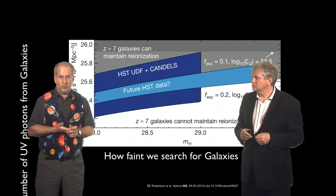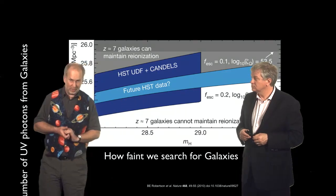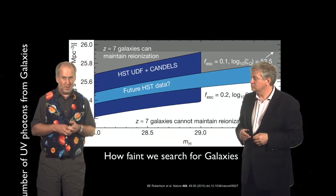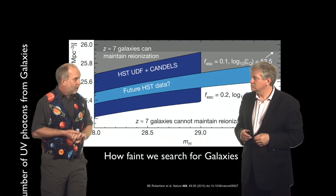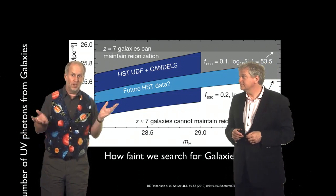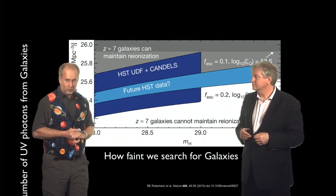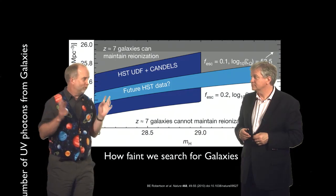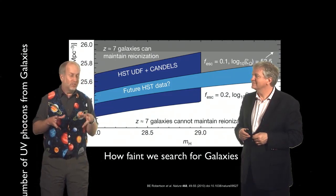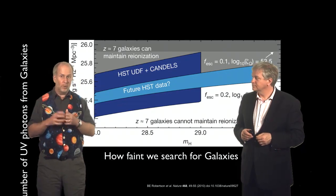There are kind of two approaches. Instead of spending merely a few months of time on the most expensive telescope, staring at a blank bit of the sky, you could spend years staring at it — though the Hubble Space Telescope probably won't last that long. Another approach would be to build a bigger space telescope. In fact, the James Webb Space Telescope, which is scheduled for launch at some point in the future — if it doesn't get canned by Congress again — is designed to do exactly that: to look much fainter at more infrared wavelengths to try and spot these things.